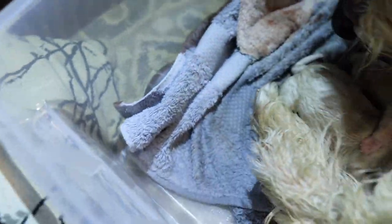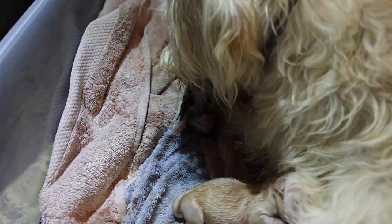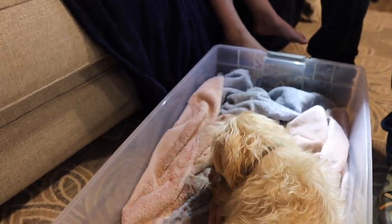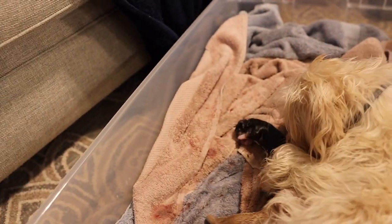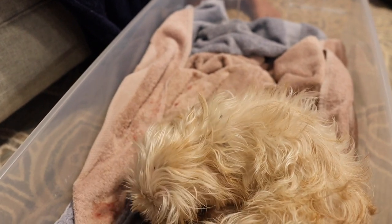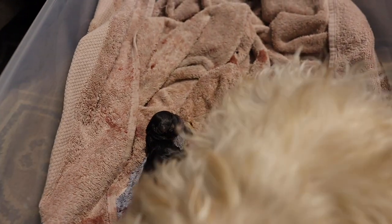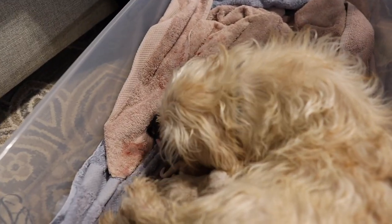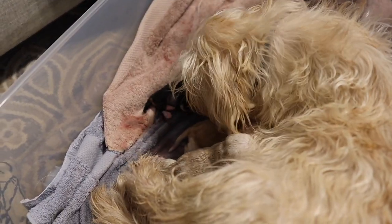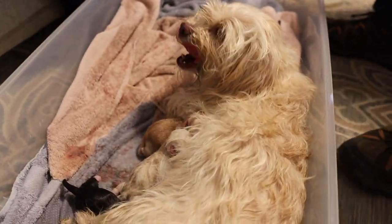It's a little black one. It was a problem because that first one was born in the sack and it couldn't breathe — this one came out of the sack already. She's licking it clean; it's attached by the placenta, where they're attached to mama, and she pulls that off and cleans it. Number three — it's like a Toby baby, a little black baby. I think number three is a girl. Daisy, you're getting skinnier. Three beautiful babies.